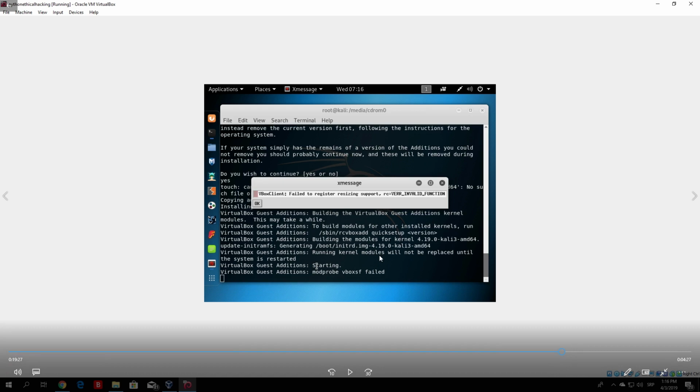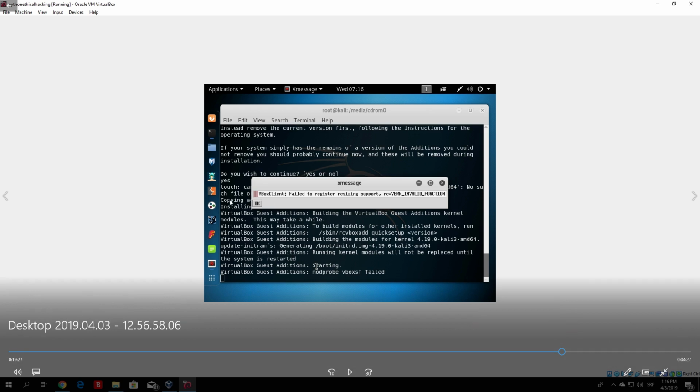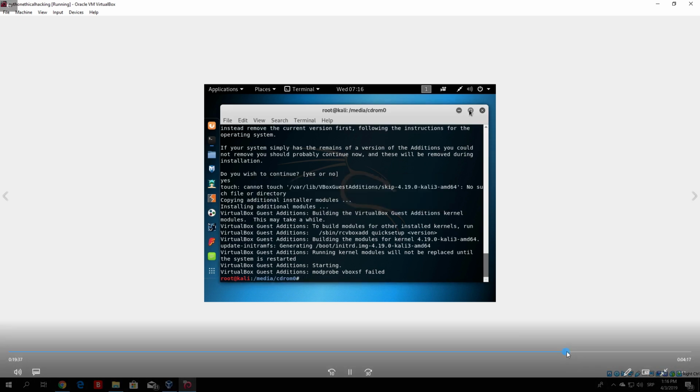Basically, as I was saying in this video, but the audio didn't really record it, I was saying that the installing of the VirtualBox Guest Additions is most likely different for every Kali Linux version, and it really often gives some errors back. But the best thing you can do is actually just reboot after the error, and it might actually even work after that. It probably will work, unless you actually specified something wrongly in the commands and you actually get a real error. This is not something that we should be worried about, so if you get the same thing right here, don't be worried. As you can see right now, all I did was just reboot the machine with the reboot command. So let me just show you.